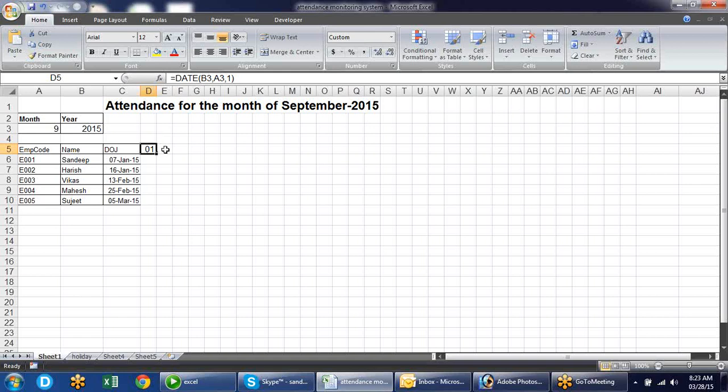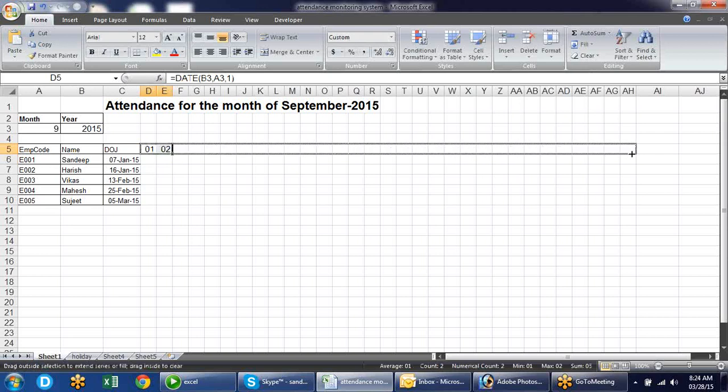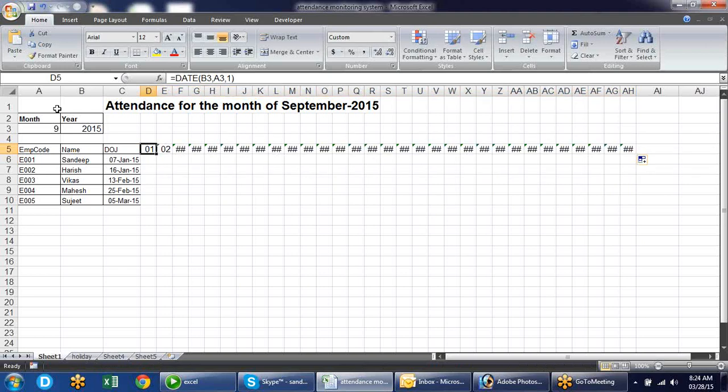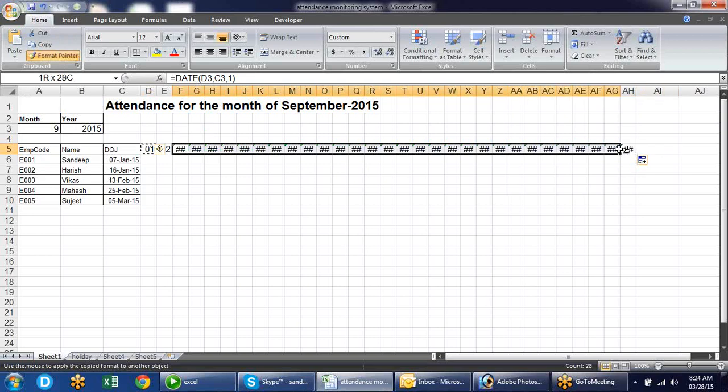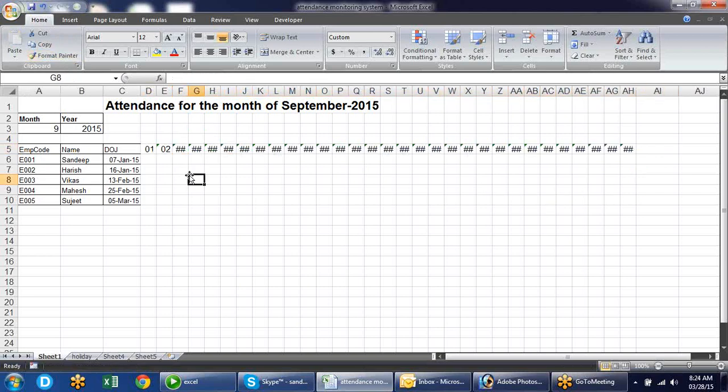Okay, now what I am going to do, I am just adding 1 to this date. Now I am dragging it and making the same format. So I use format painter. It's not appearing. Why? Okay. Because this plus formula should be copied there. Here the date formula was copied, so it is not picking right. I'm just copying this. So you can see as a calendar value, you can see whole dates.